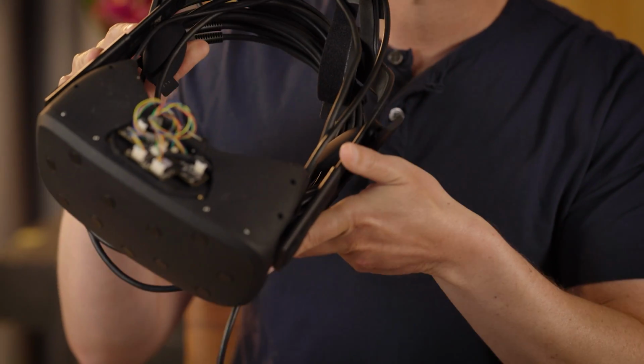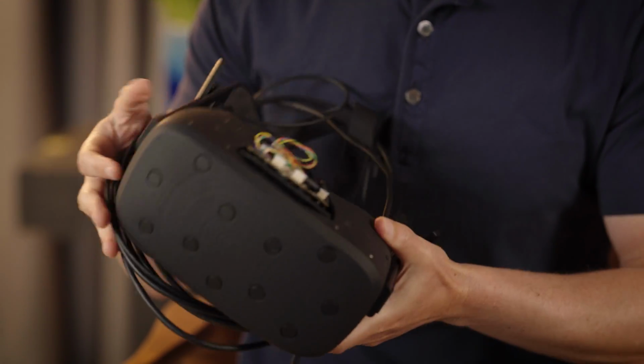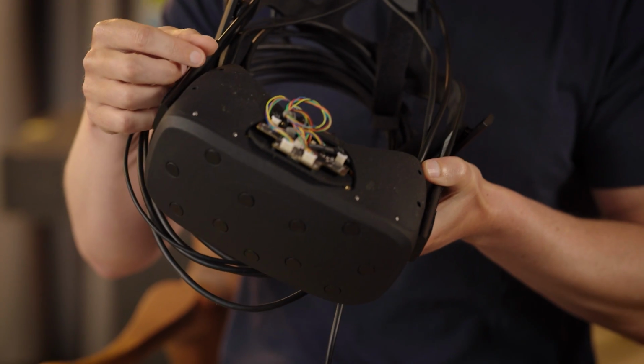So here's basically the version of what we've put together. It's a modified Rift, but what's different is that instead of having the lenses fixed in a certain position, we're able to actually move them around, right? So it's almost like how autofocus would work on a camera, for example. And the way that this works is, if you're reading a book, your eyes focus closer. If you're looking out at the horizon, your eyes focus out there.